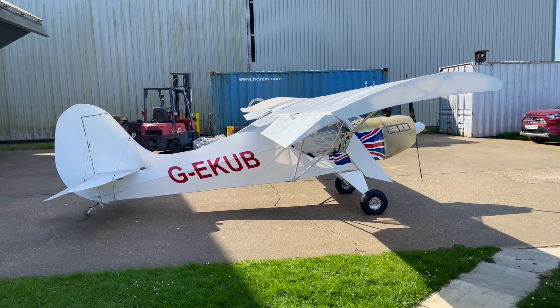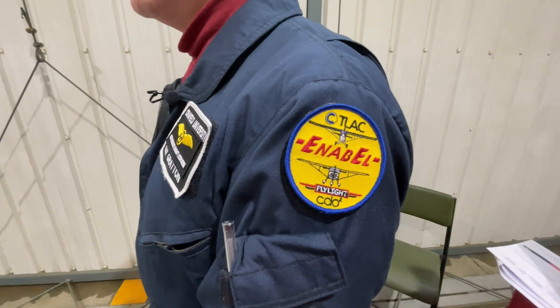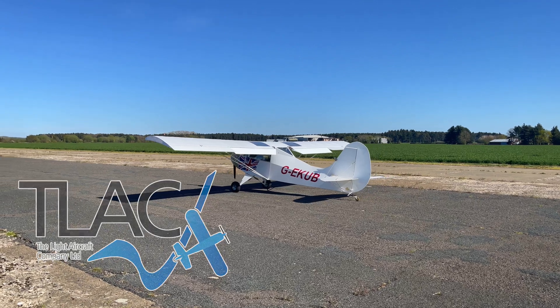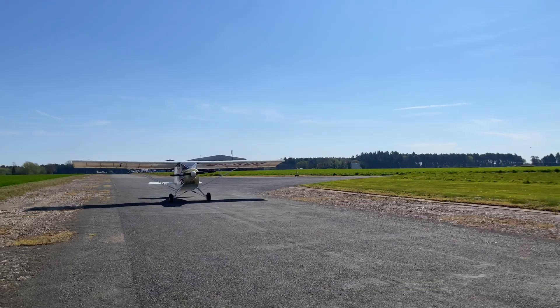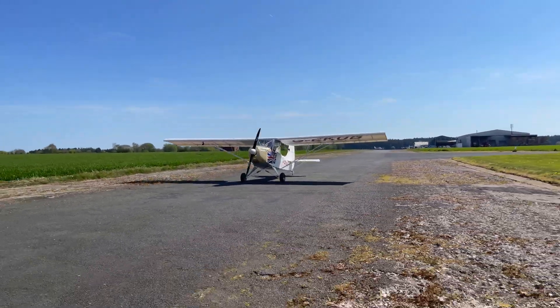The Sherwood E-Cub is part of a broader project called Ennebel, which is run by a consortium of four organisations: Cranfield University, The Light Aircraft Company, Flylight Air Sports, and CDO Squared. This was the first aeroplane to be built — the Sherwood E-Cub — which is now 17 flights into its flight test programme.